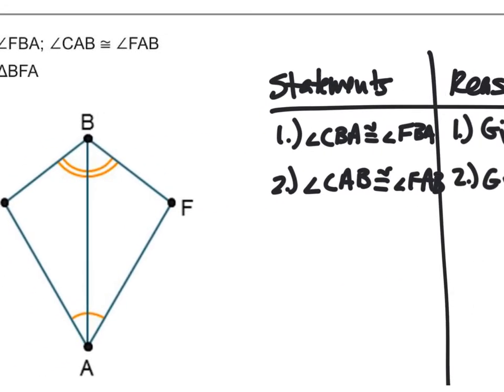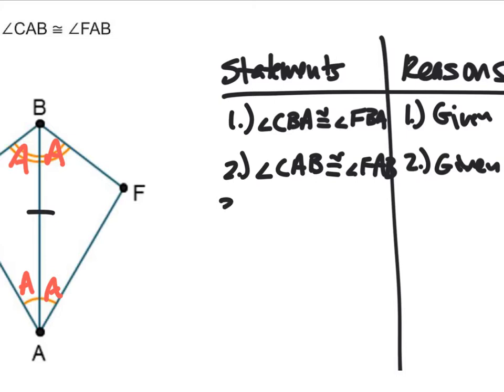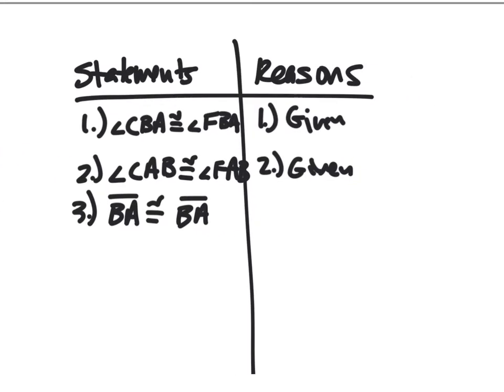Okay. So I have an angle measure. Here's what I got. I got an angle measure and I got an angle measure here that are congruent to these other two angle measures. So now, I don't know anything about the other side lengths here, whether they're congruent, but they share a common side length. So I'm going to come in here and say that BA is congruent to itself. So in part 3, I've got that BA is congruent to BA. It's congruent to itself. They share that common side. And the reason for that is because of the reflexive property.